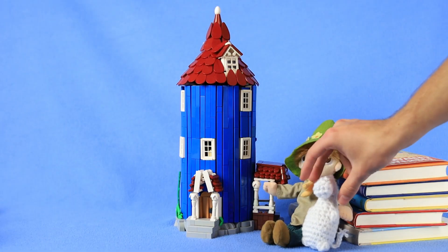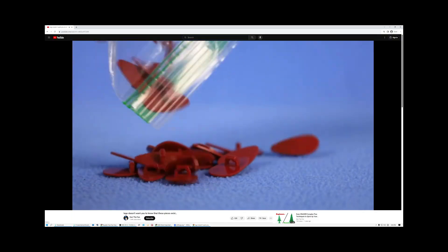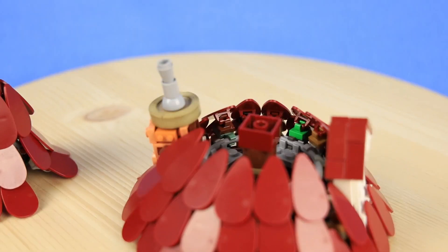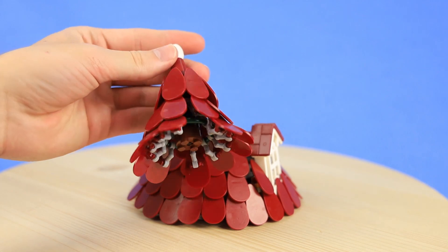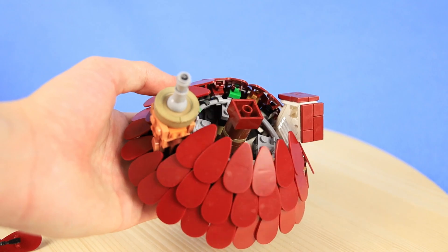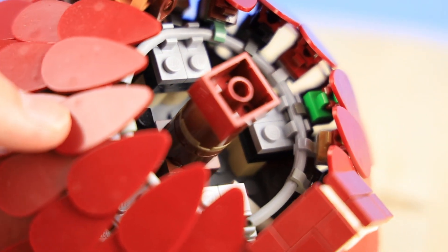I really don't think anybody here is going to get where this build comes from, but I'll just show you the roof techniques anyways. I did say I'd probably make a roof with these shield parts in my last video, so I came through. I've come to realize that when building roofs, it's really just clips and flex tube. Sometimes your clips will be joint arms, and sometimes your flex tube will be like a wagon wheel or something. Cones are one of the hardest things to build in Lego, but if you stick to your trusted clips and flex tube, you're going to be fine.